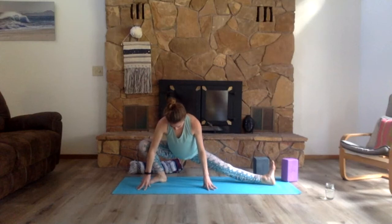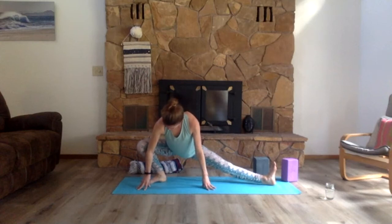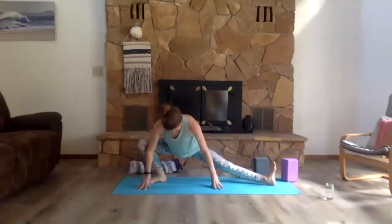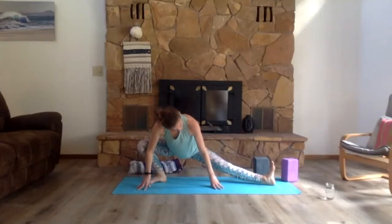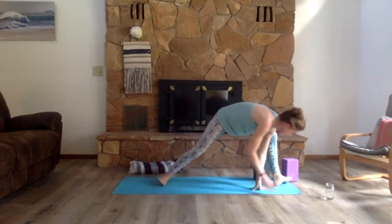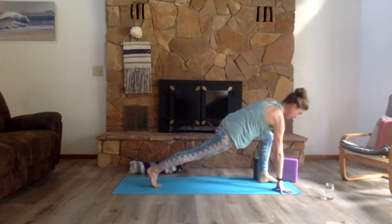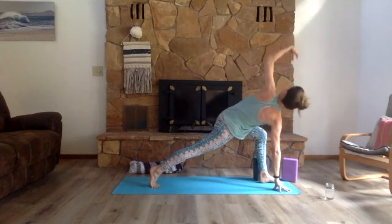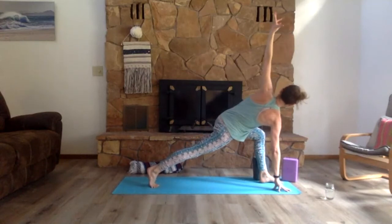Of course, any variations from here that you'd like. Good. Then we'll slide our way back around to the front of the mat. Spinning onto the right big toe mound, right hand comes to the inside of the left foot. Lift the hips, press down through this right arm, and peel the left arm high. Gaze lifts.